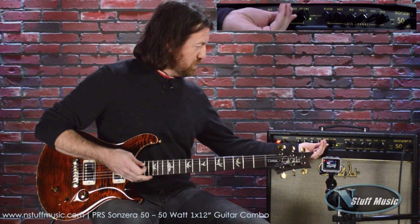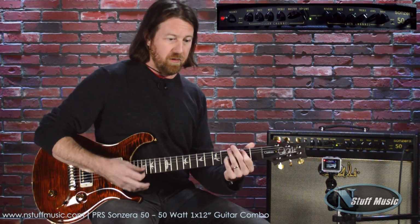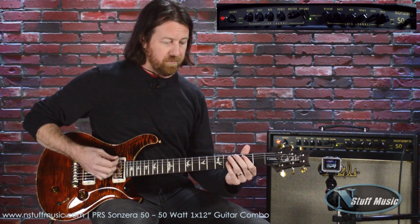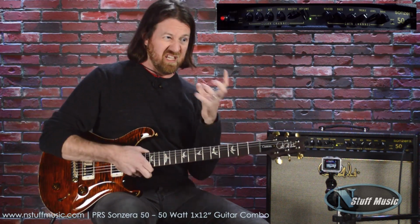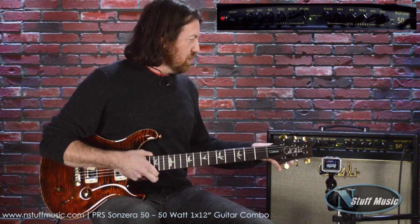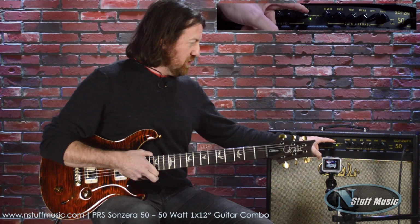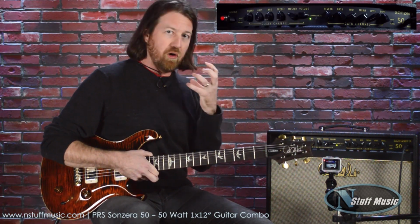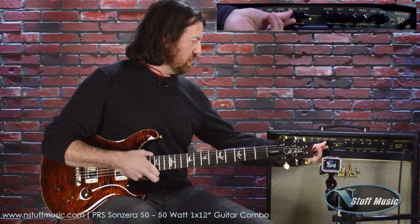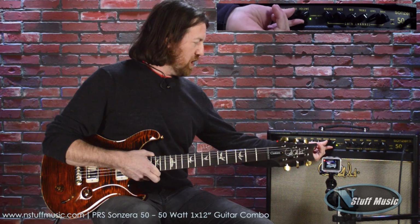And I'm going to keep this without hurting anybody's ears in here. But I'll show you, even with this setting, if I dig into it, it's got a lot of grit and chime to it. Between the volume and the master volume, anywhere I put it, the higher this goes, the more breakup I get, and it also is brighter. This is a little warmer and cleaner headroom. You have a whole bunch of options in here depending on where you set this.